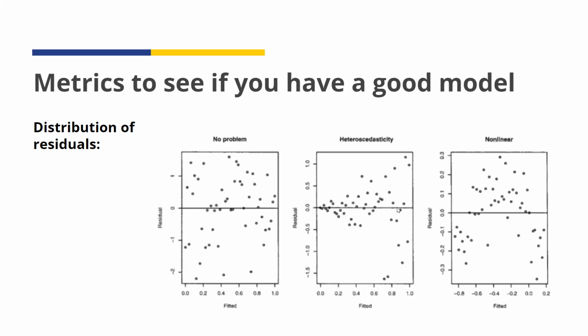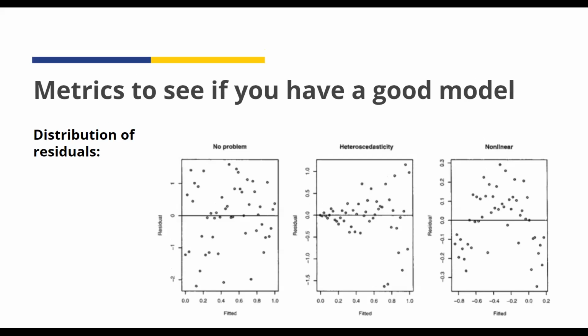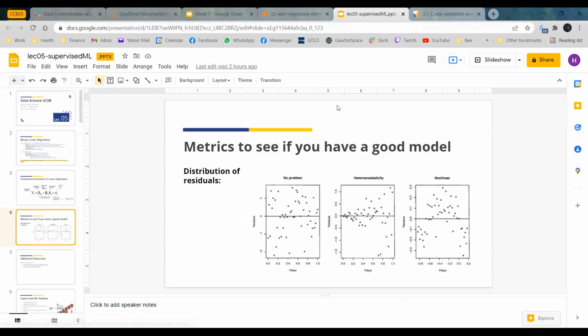When our residuals change in variance, such as here when they start fanning out towards the end, that's a sign that perhaps we're missing some sort of underlying trend here. And even though the error terms are still roughly distributed across the line evenly, they're obviously changing in variance, and so that is indicative of something we need to pay a little more attention to. And in the last case, which is probably the most common case, the data itself is just not linear at all. And we'll go over how to identify that. I'll go over the plots for that.